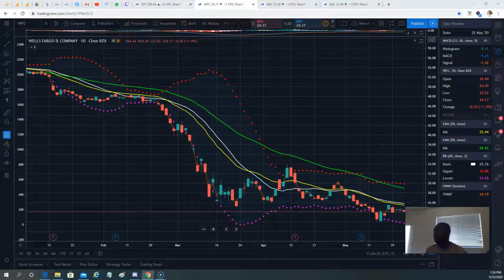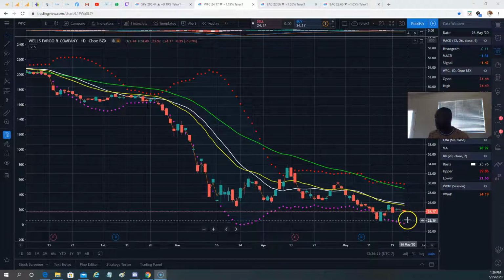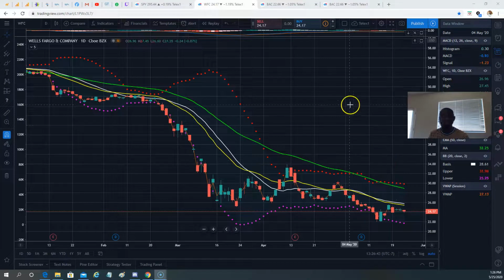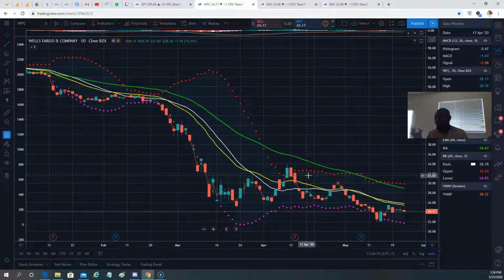So Wells Fargo, pretty much all the stocks did this pattern where they didn't move that much, right? Wells Fargo has the particularity that there were prints on it. So you can check on your Flow Algo. This is the value of Flow Algo, folks. So what can we say on Flow Algo? On Wells Fargo, it had prints on it all of last week up to Thursday, along with BAC as well that I gave you, which is one of the smaller signals. Both are part of the financials. They're going to be trading alike. So if you are trading one, don't feel as if the other one should relatively be close.